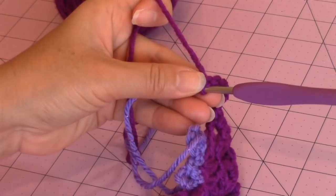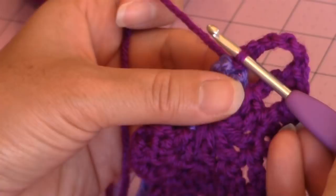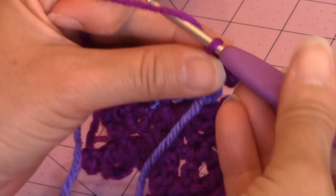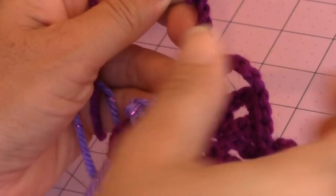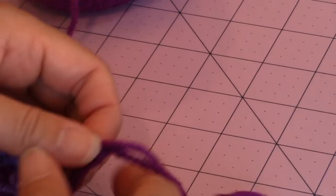So just take and make a slip stitch into the head of the butterfly. Then you can go into the next stitch over, make a slip stitch, then you're going to chain six, 1, 2, 3, 4, 5, 6. So make a chain of six, then go ahead and just finish off, just yarn over, and then just pull enough yarn through to sew this side of the antenna to the second wing.